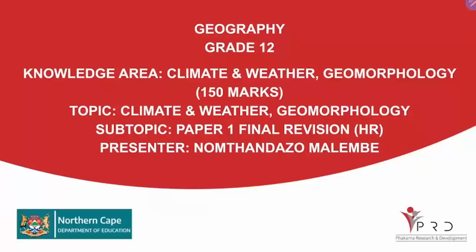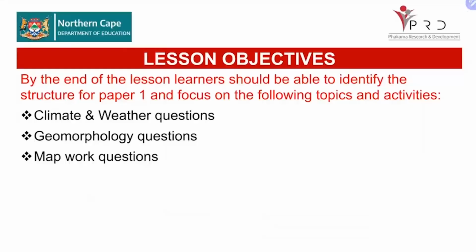So today, learners, we are focusing on our paper 1 revision. But before we start with our lesson, I just want us to go through our lesson objective. By the end of this lesson, learners, you should be able to identify the structure for paper 1 and also to focus on the following topics.